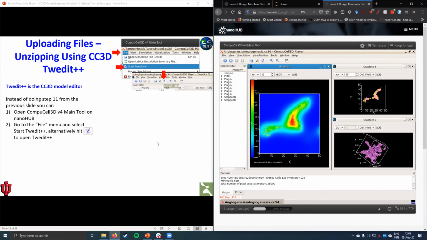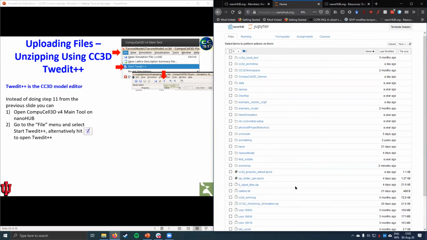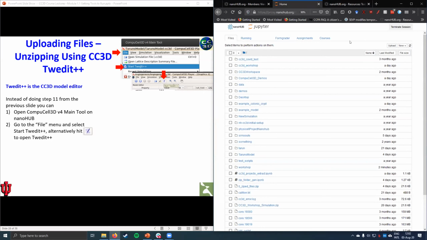No, you don't need to create any folders. It's just if you want to create them or organize your stuff, you can use Jupyter to do so. So you can use here New, Create new folder. You can select files to move to different directories, or rename them, delete them, etc.